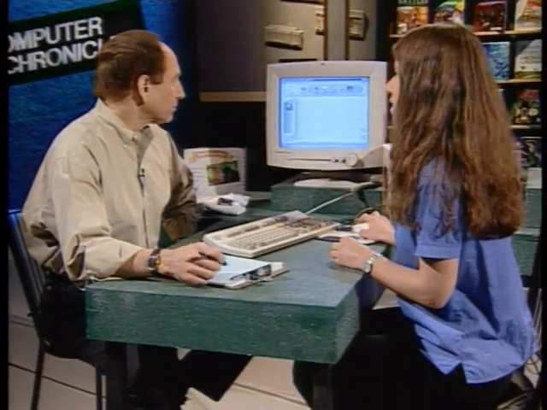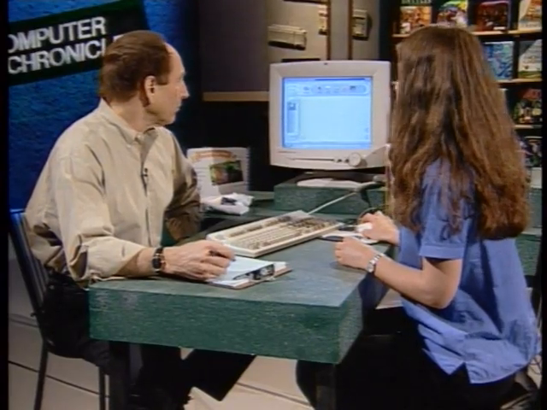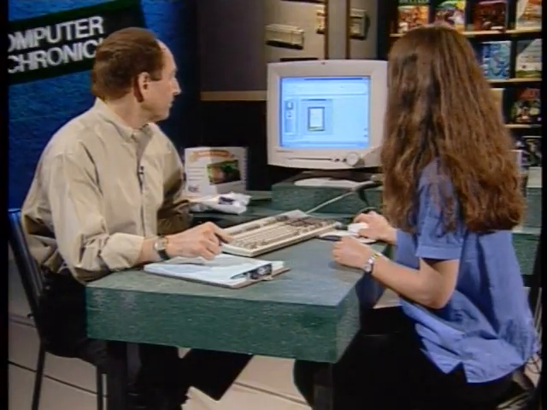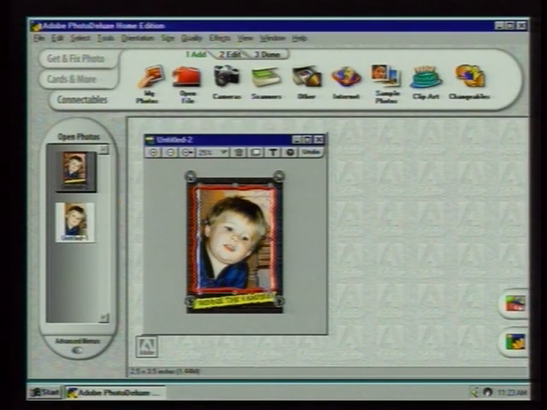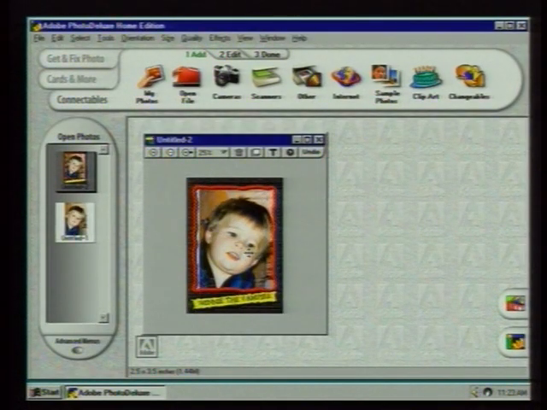We have hundreds of different templates and clip art and stock photography that you can use to make your photo look better. Provide some context to your photo. Again, this is one of the advantages of having a digital photo. Right. You can put it in a template and print it. I've got this whole little library of backgrounds and stuff I can play with. That's right. And we've got one here. So I can just drop them in? Absolutely. You see, again, we just walk you through the steps, making it very easy to know what to do. Because most novice photographers might not be that creative. So what we do is we put a creative framework around what you can do.